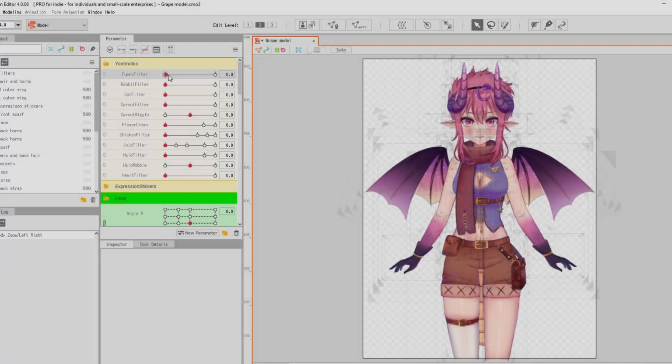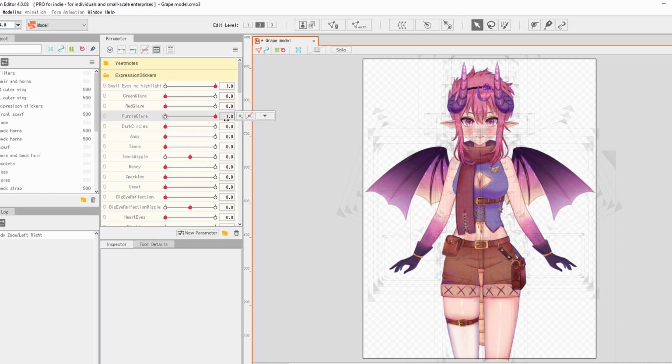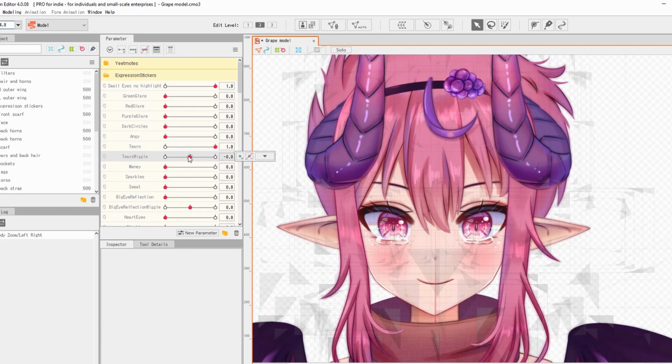Alright, so basically the whole point of this tutorial is to help you be more expressive, especially if you're doing either your own rigging or you're doing it as a commission for clients. The first thing you need to know is how to set up a parameter for rigging an expression. And the best way to do it, honestly, is to just have a 0 and a 1. Think of it like a computer switch, right? Either it's on or off, right?